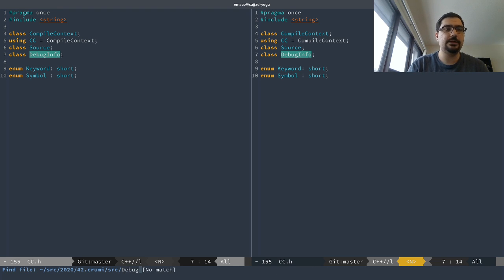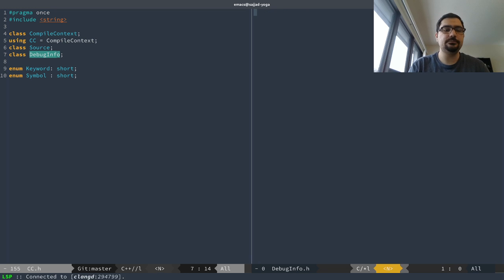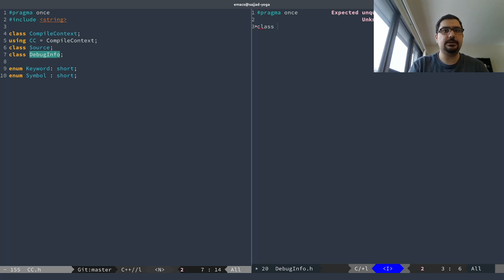So that's what we're going to do. We're going to define a debug info header, pragma once. We have class debug info, and here's what we have. We have a public constructor, so we can construct ourselves from a token.